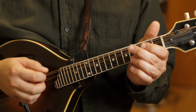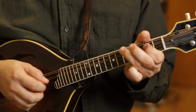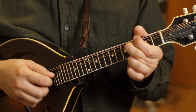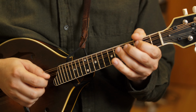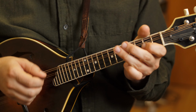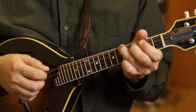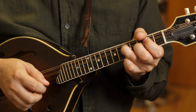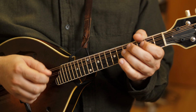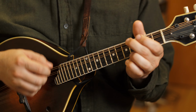Keep playing. Always starting with the root. Do it one more time. So it starts with a G. C arpeggio starting with C. D arpeggio starting with D. G arpeggio starting with G. Here you go, you take it.